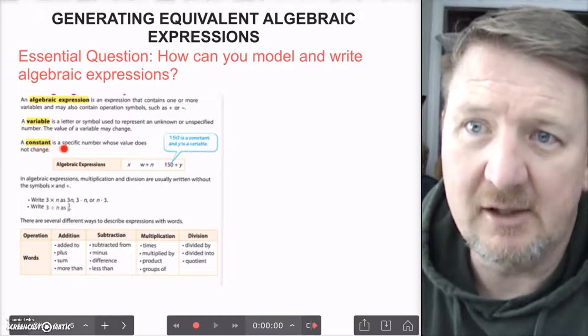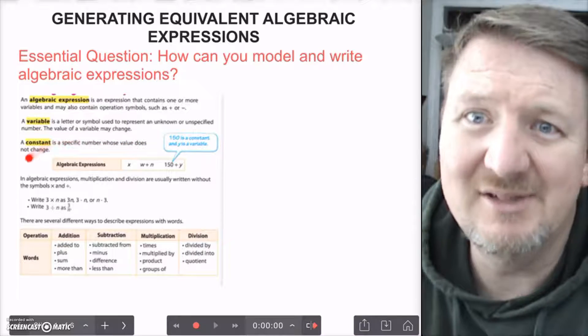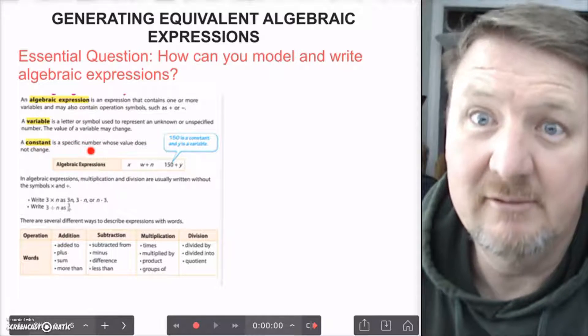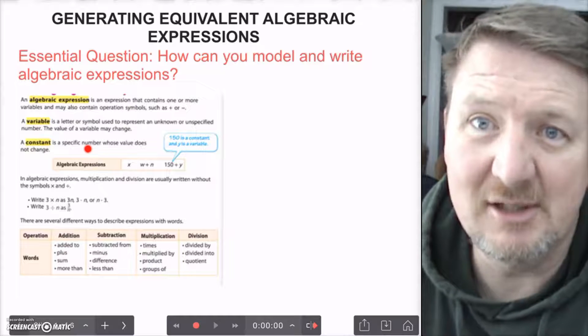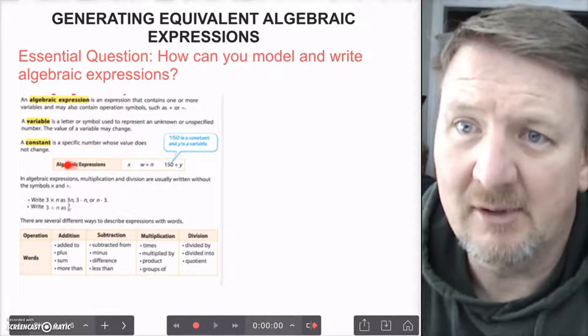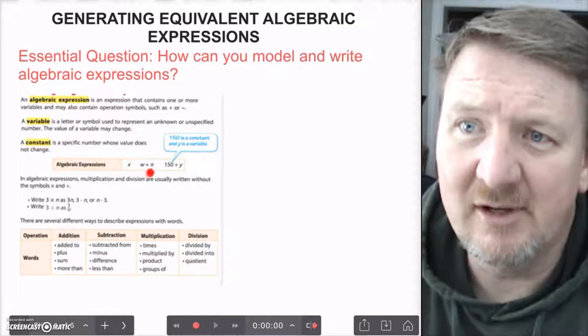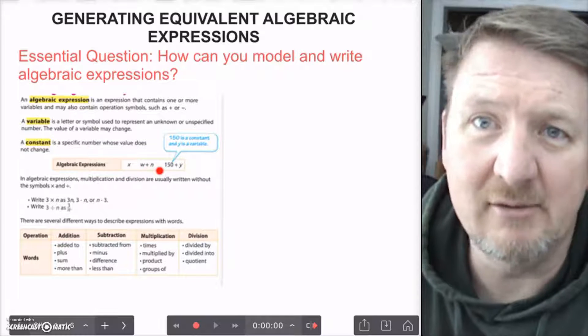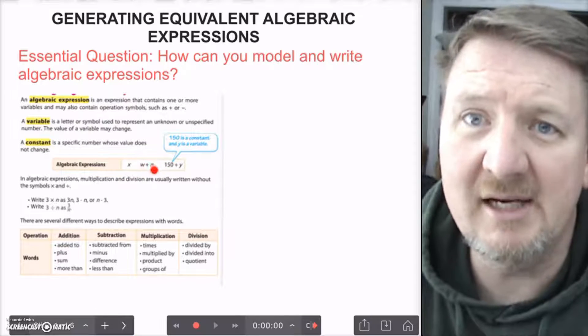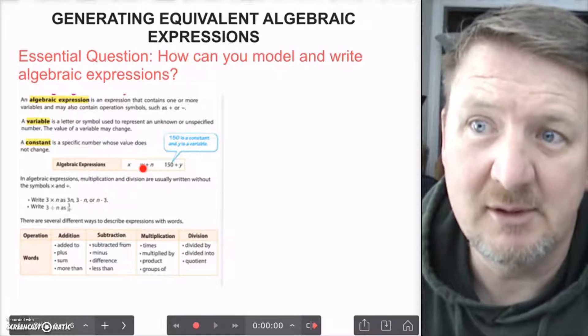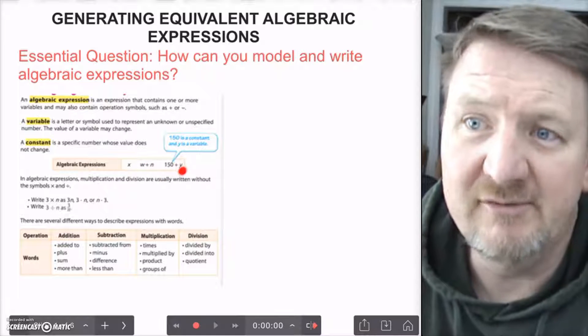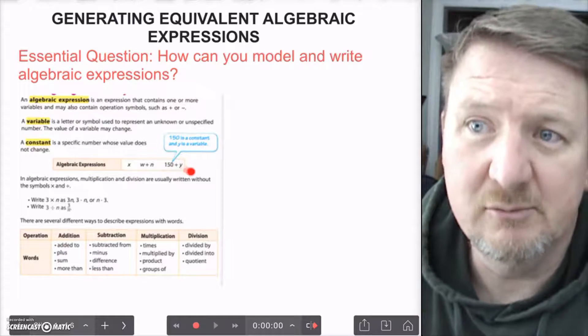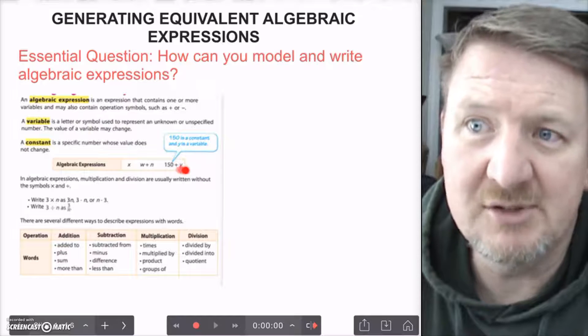That just means if you have this variable, let's just call it x. In one problem, x is 5. After evaluating it, we figure out that's what x is. But in the next problem, x may be something else - x may be negative 2, or x may be a half. That's why it's called a variable, because the value changes from expression to expression. And then you have a constant. A constant is a specific number whose value does not change. 5 is a constant, because 5's value does not change. It's always 5.